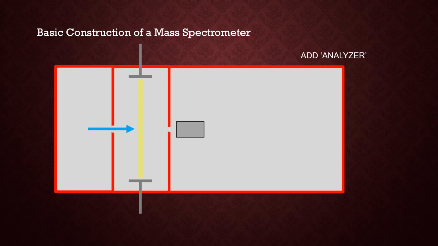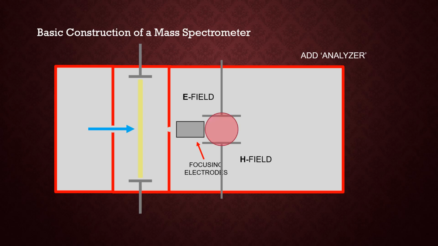So if I introduce an analyzing box, again with a second pinhole in common with the chamber in the middle, I can have a set of electrodes that focus the ionic beam, and then what I need to do is create the same field for deflecting. So I introduce an electric field combination, and I introduce a magnetic field perpendicular. So electric field in one orthogonal direction, the magnetic field in the second.